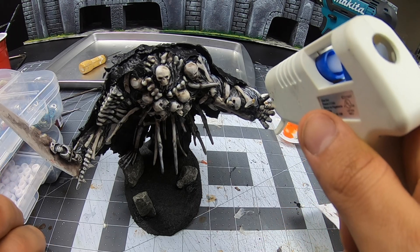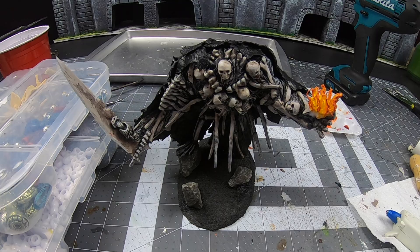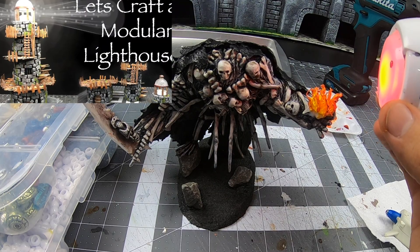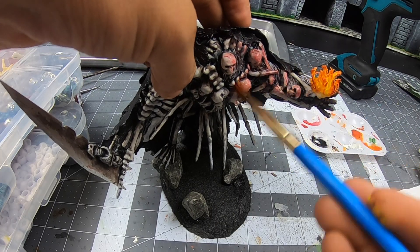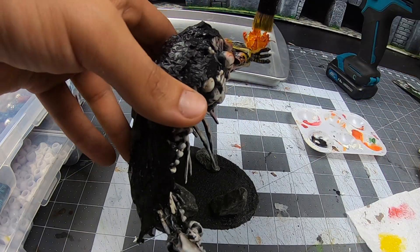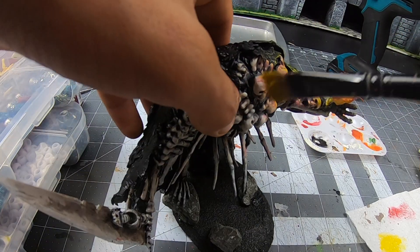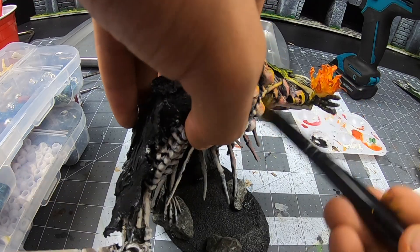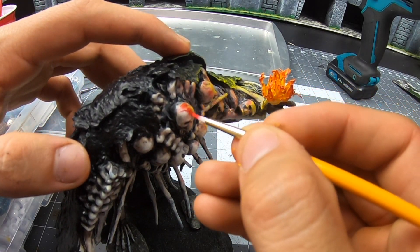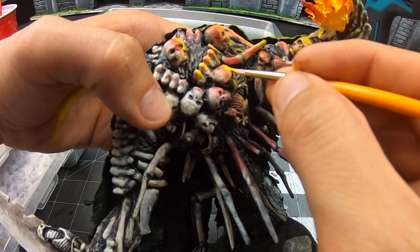Gluing this fireball now will open up a gate that I've purposely kept closed for many years: OSL — Object Source Lighting. To study how this secondary light source will affect your mini, you can always use a light like the one I used in the lighthouse build. The best part about this light, aside from being on steroids, is that it changes colors, giving you a wider range of effects to study from. I start off with a red dry brush and more or less hit it where I remember the light was hitting it. I work my way down to yellow and then to white. I actually go back and forth between these two looks to see which one I like best, until I realize that if I keep adding paint to this, I'm going to get rid of a lot of detail on the build. This is one of those things where you just have to get good.